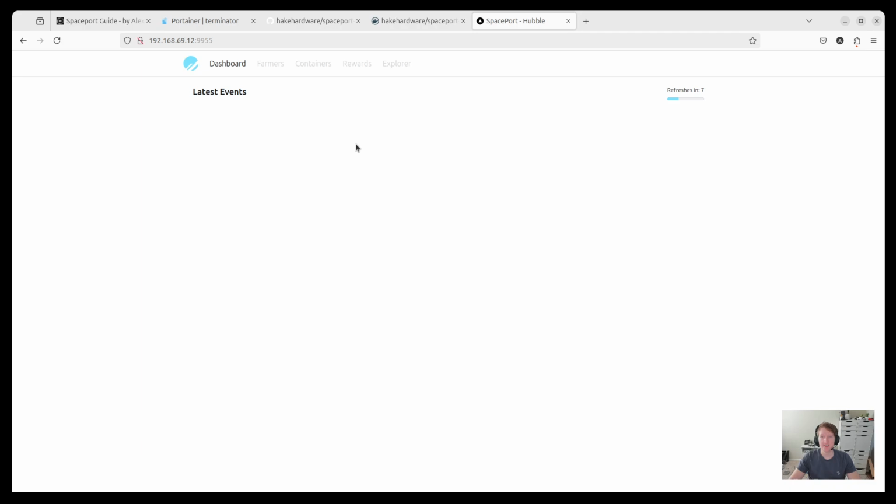So you can see we have no events. So latest events, there's nothing here. I haven't implemented any of these features yet, so that's why you can't click on any of them, but you can see the refreshing is already starting. So every 10 seconds, it refreshes and looks for the latest events. So as soon as we start processing events with Hubble, they're going to show up here. So you already have basically deployed, it says Hubble, oh my gosh, I need to change this.